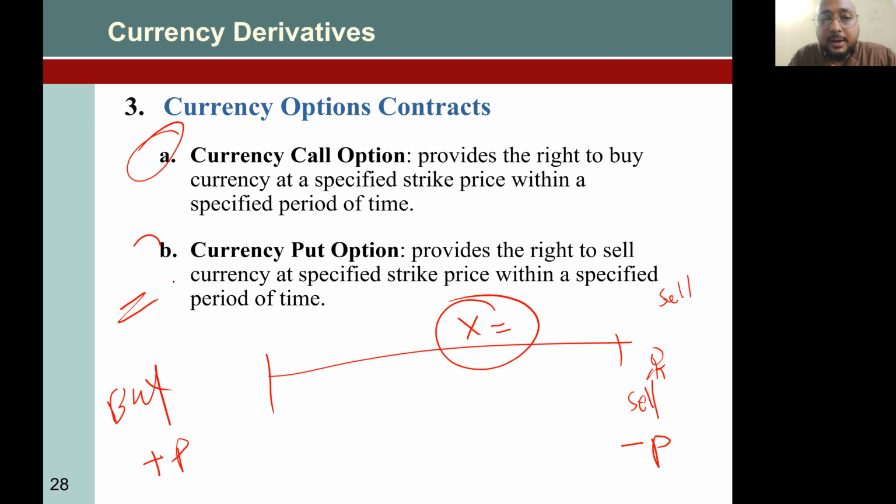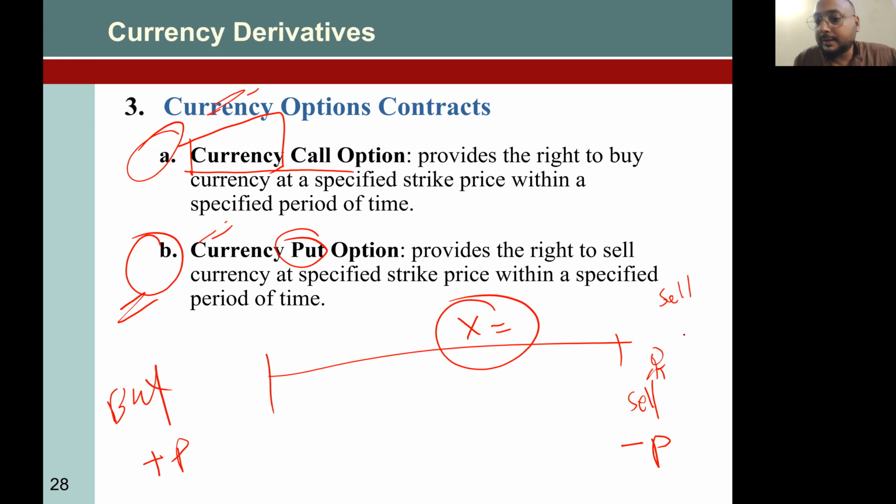So if you don't understand right now, just remember this one. Call option is right. So why do we write currency here? Because we also have stock call option. We buy shares. We buy stock put option as well. So since we are dealing with currency, that's why we write currency put option. It means the contract is between exchange of currencies, not the exchange of company stock. So currency put option means that seller has a right to sell to you or not.